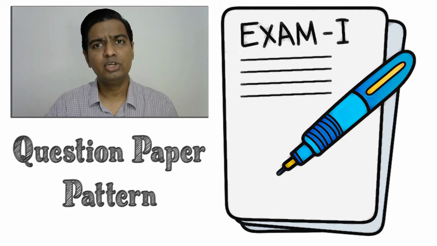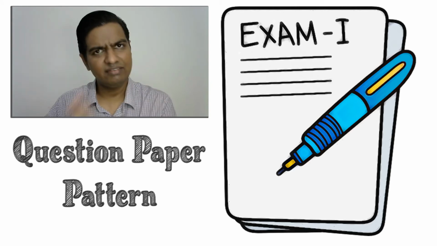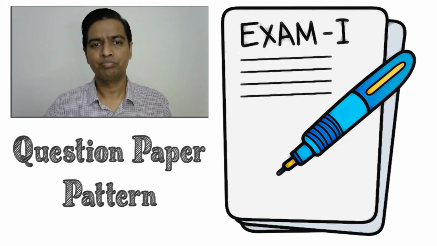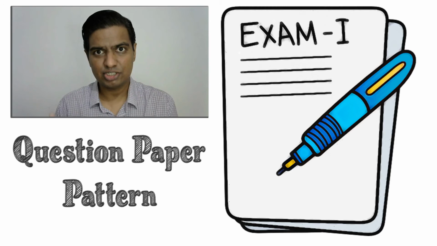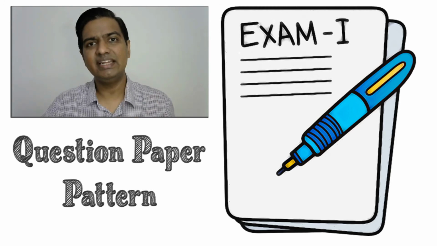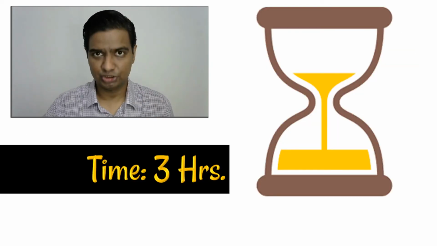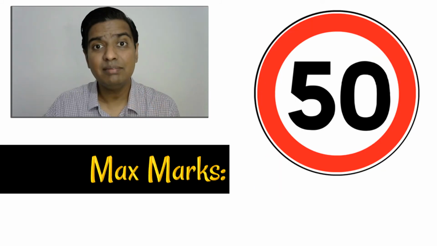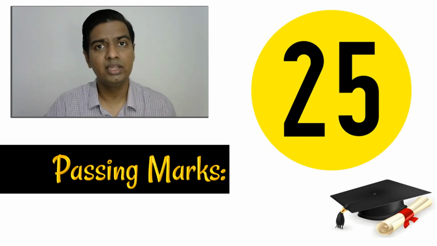This is a good time to talk about the exam. There will be a theory exam and a practical exam. I am more interested in helping you with the theory exam pattern here. The question paper would be under the heading CCMP question paper 1. That's your examination number 1, one entire exam dedicated only to pharmacology. This exam would be of 3 hours duration, and the maximum marks is 50. The minimum marks required for passing is 25, so 50% marks are required to clear your exam.